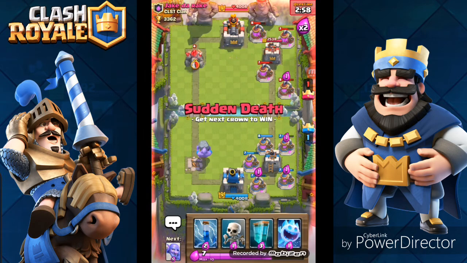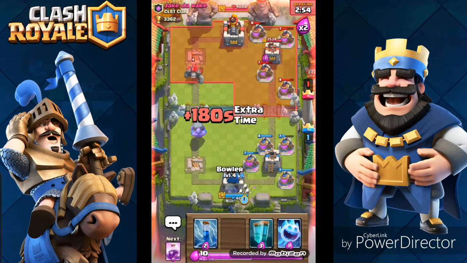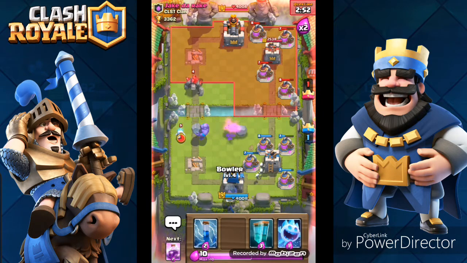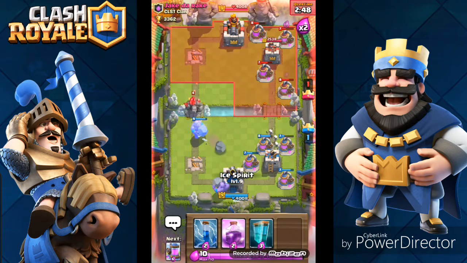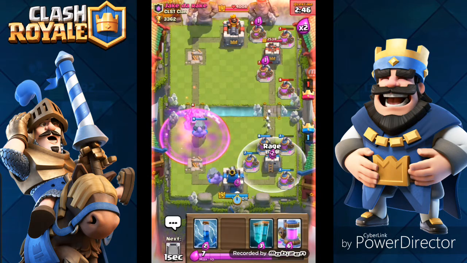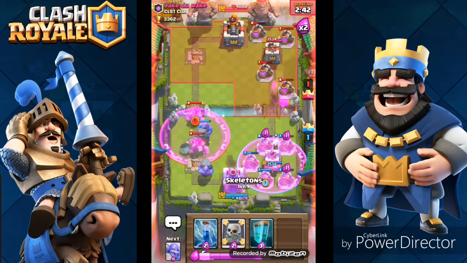I messed up. I didn't have time. Can I start putting a bowler in the very back? Alright, that's the first bowler. Good. Oh, I still have my mirror. Oh my god. Good. This is actually turning out good.